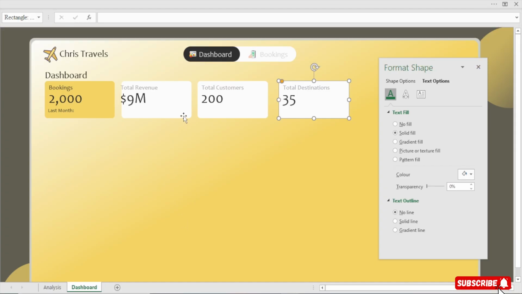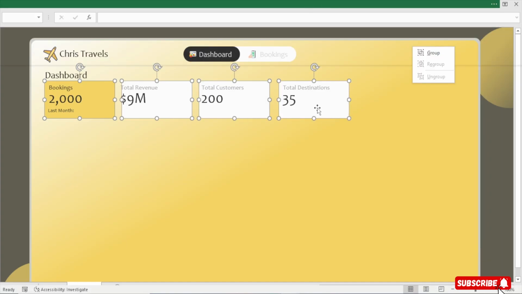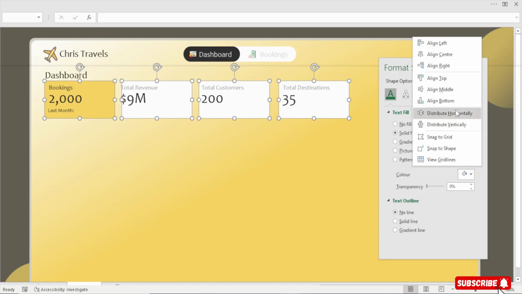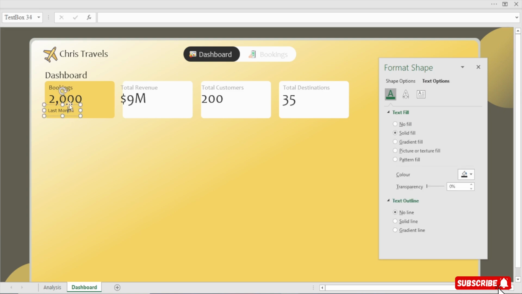Perfect. So let's bring this one here. Let's select the shapes. Let's align them, so distribute horizontally, right? So I think this is okay. So bring this one.